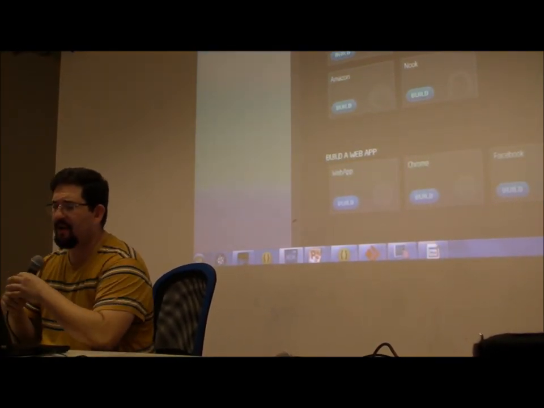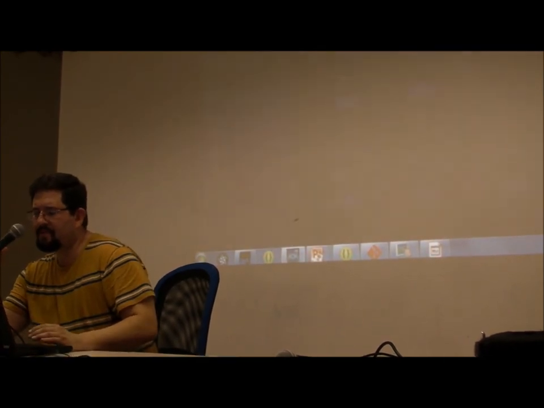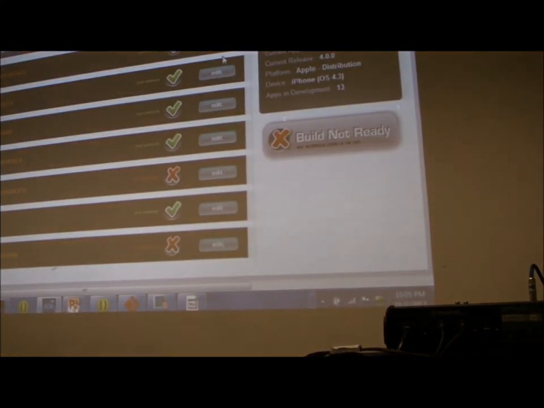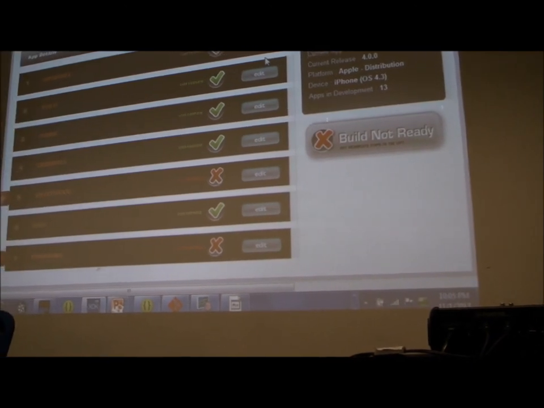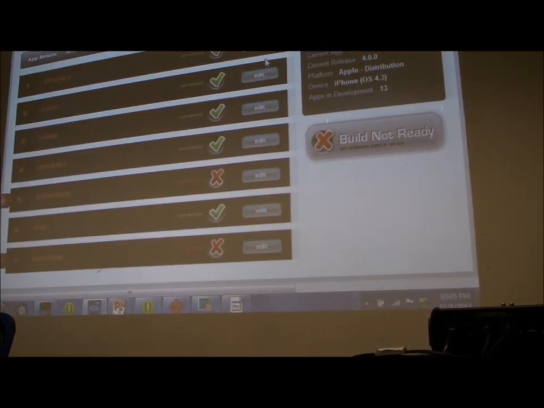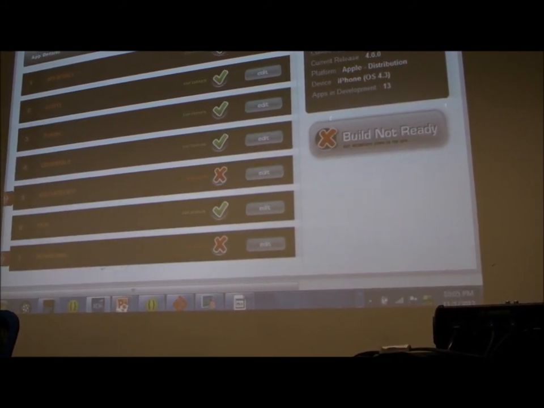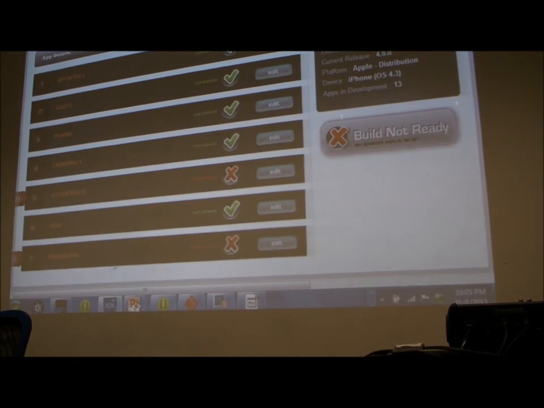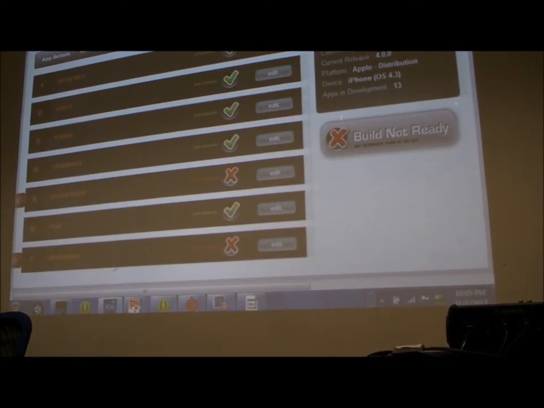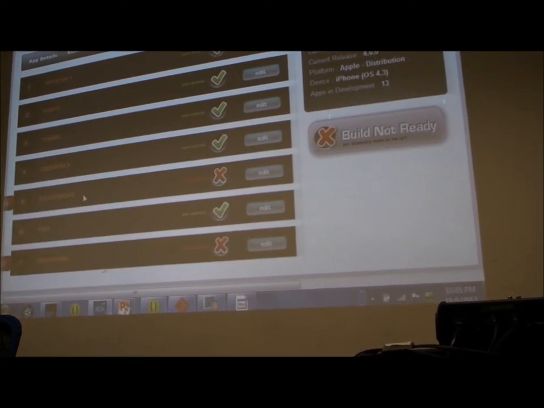Oh, and as far as integrating with iOS, let's say we go over here to the build area and upload our code. We're going to create an IPA file on iOS. It's going to present us with all the different steps that you need to complete in order to be able to submit this application to the iOS store. So in this particular case, we have app details. You have to go in here, create your icon, give it a name, give it all the different details that it wants. Down here, one of the steps I don't have is the iOS certificate.